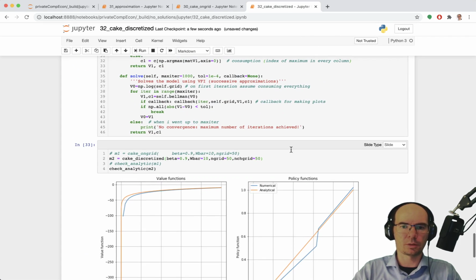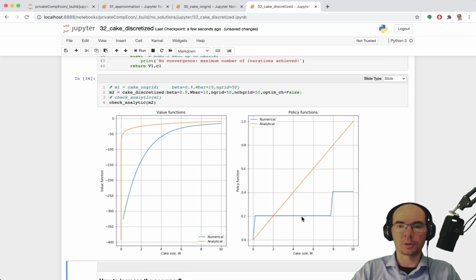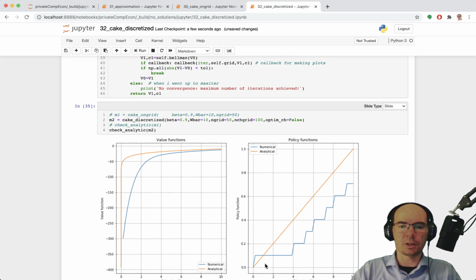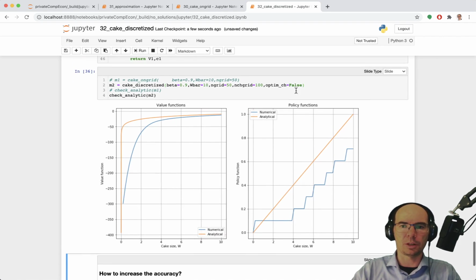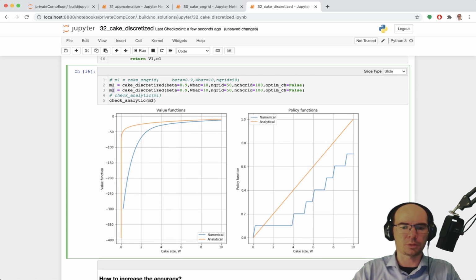All right. But now if we discretize and optimize, yes, there we go. So as you can see, it helped greatly. So even with a small number of points in the choice grid, the fact that we are compressing the grid and ensuring that the constraint is satisfied allows us to greatly improve the accuracy of the solution.